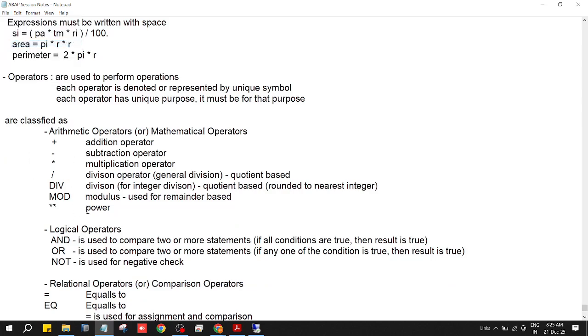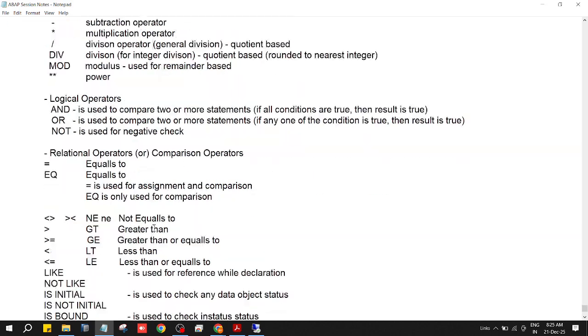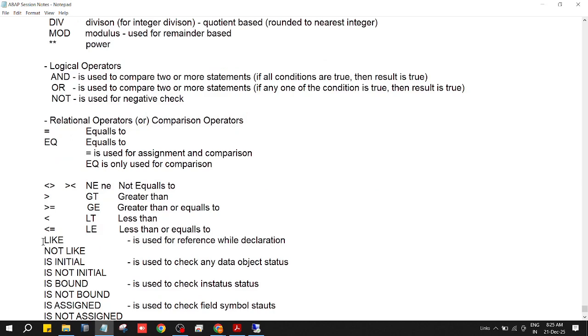Mod also, power also. And, or, not, equals to, not equals to. So actually, like can be used for two contexts.